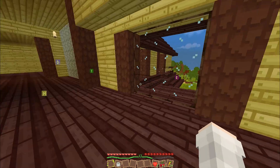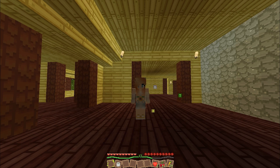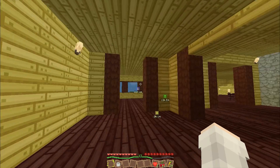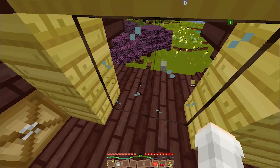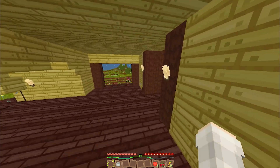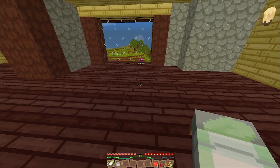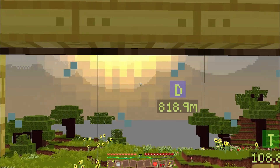Originally I was going to have this be my room, but it's huge and I don't think I'd be able to fill it up. If you have any suggestions for this room, I'll gladly take them! Then we have a little walkway over here, and there will be more chests in our chest room. We have a little secret room and a window at the front of the house which is super cute. It's almost night, so I'll put my bed in this corner by the window.